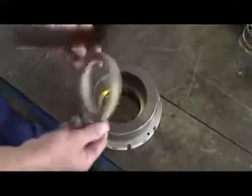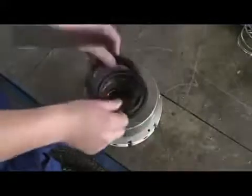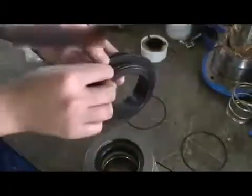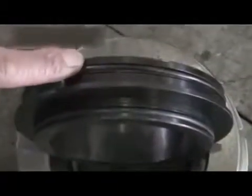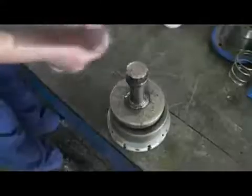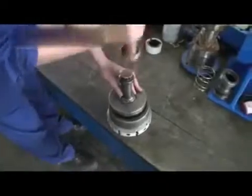Then insert the oil ring, spacer ring, pressure ring, and header ring. Beware of the back and the front side of each ring. Insert 2 O-rings and backup rings in the O-ring retainer, starting with the O-rings on top and the backup ring at the bottom. Carefully tap the O-rings in the packing nut. Do not damage the O-rings.